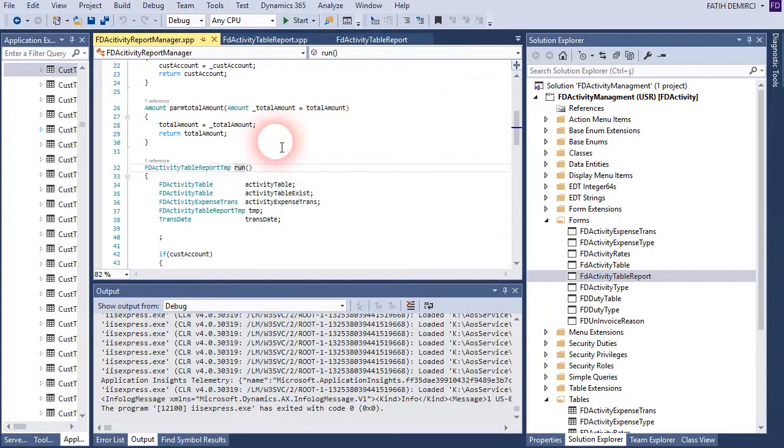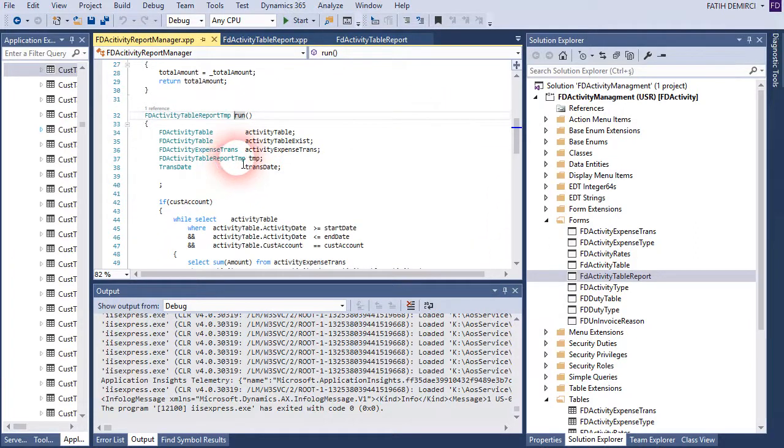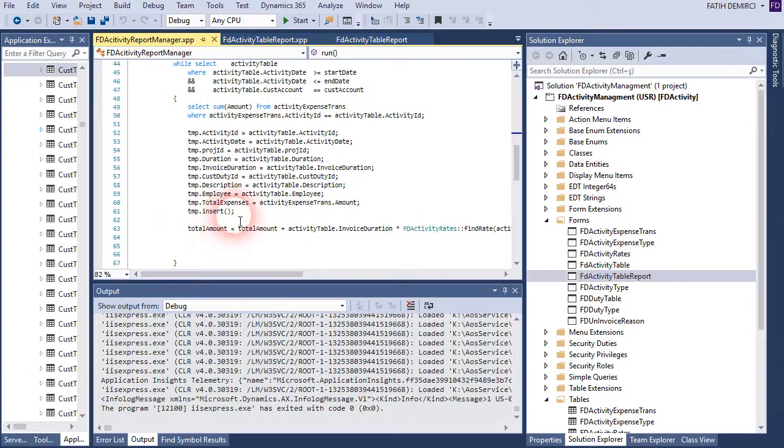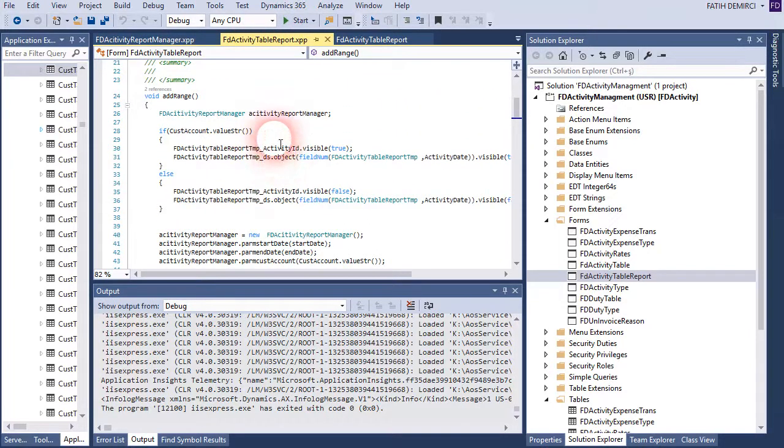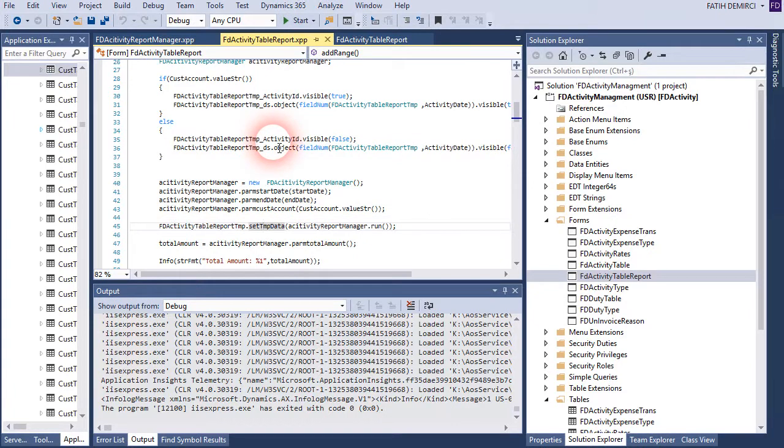Let's look at this temporary table. Okay, this is the activity table report temporary, and we create this temporary table, and in the form we use SetMap data to relate our temporary record to our data source, and it works perfectly.